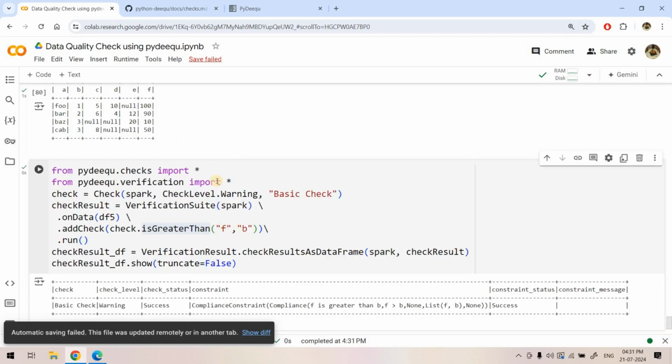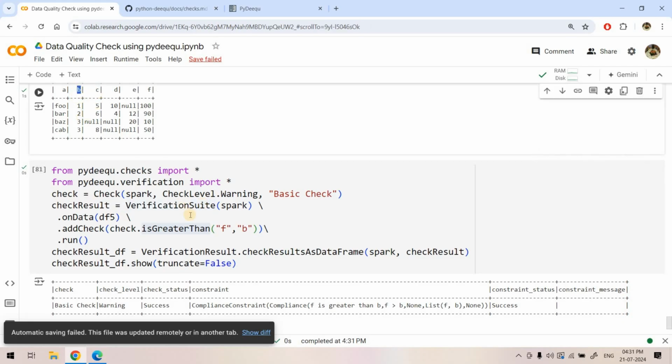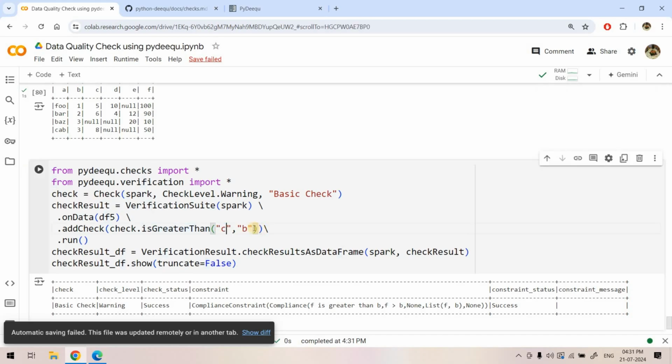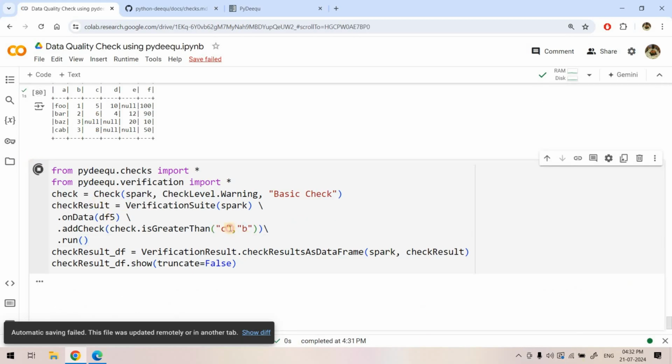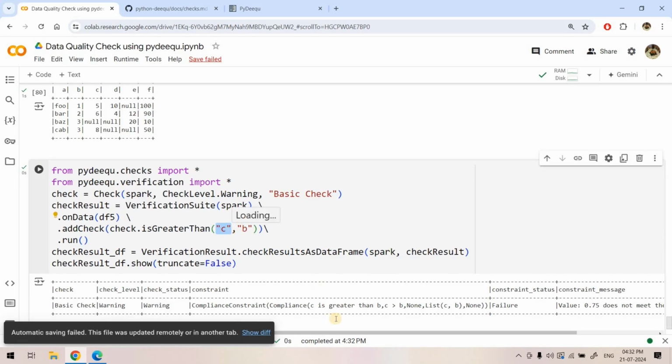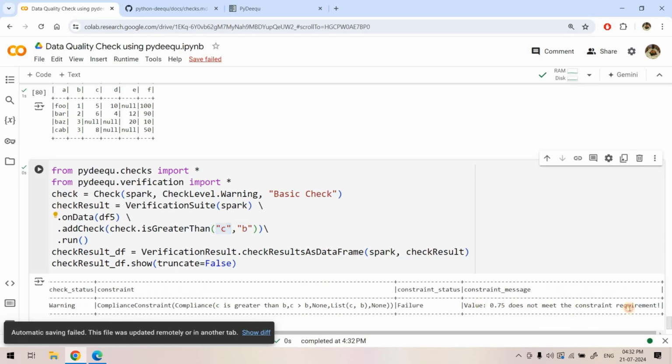Now let's consider what will happen if we have null values in that column. For example, the C column and B column, if we try to compare. Here I will write C and then B. For the first row, C value is greater than B. Second row also, C value is greater than B. Third row is not comparable, right? Because C is null, so null I cannot compare with 3. Null is greater than 3 or less than 3, we cannot say, right? So for this particular null value, this comparison will fail because for all the rows, C is not greater than B. That cannot be determined, right? That's why we are getting failure status.